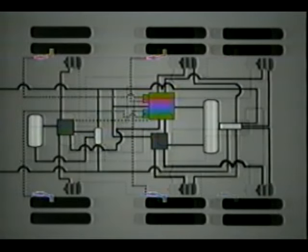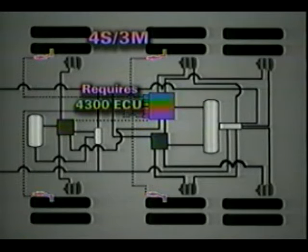The 4S3M configuration uses four wheel speed sensors, one ECU valve assembly, and two externally mounted ABS modulator valves for a total of three valves. This system is used primarily on drawbar trailers. Two wheel speed sensors are mounted on the front axle, while an additional two sensors are mounted on one of the rear tandem axles. This configuration requires the 4300 ECU.